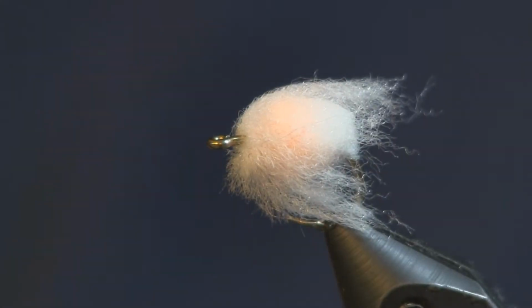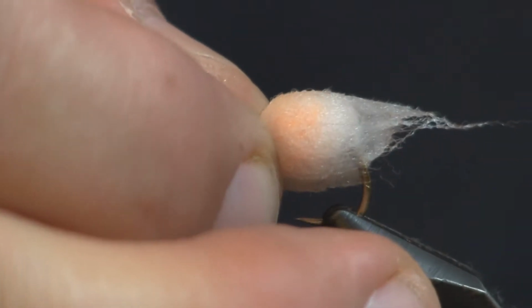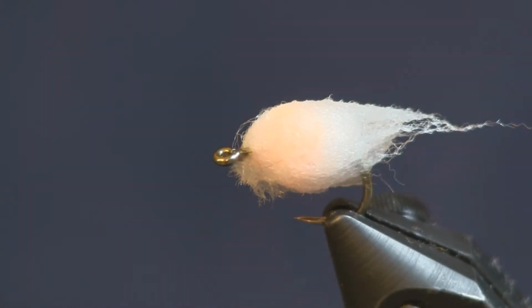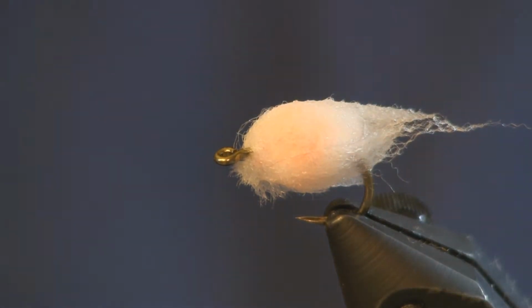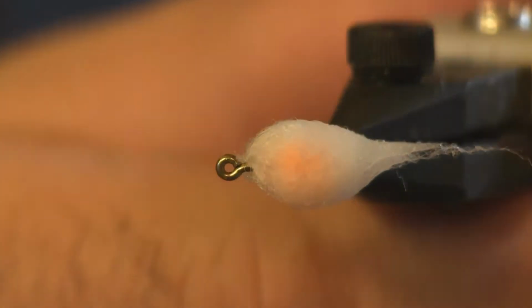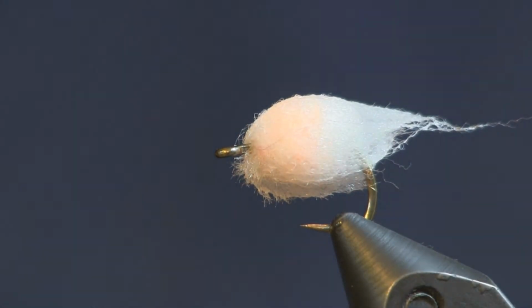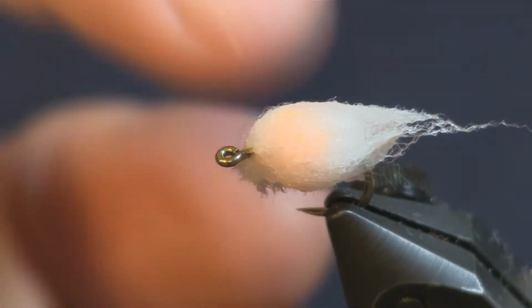This is when the fly is finished, hot off the vise, but here's what it looks like when it hits the water. I'm going to take that same fly and dunk it in the water here. Now you can see the nucleus of that egg inside there. Well, my lighting isn't really helping me a whole lot here, but there you go. You can see the orange on the inside of that fly that shines through that white veil, and that's the key to this fly. So let's get into tying it here.